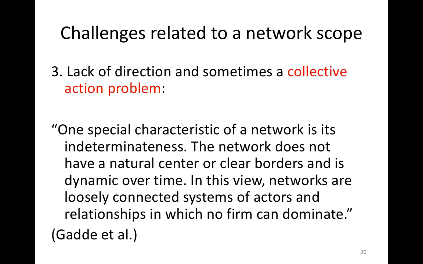Third challenge related to a network scope, a lack of direction and sometimes a collective action problem. Quote, one special characteristic of a network is its indeterminateness. The network does not have a natural center or clear borders and is dynamic over time. In this view, networks are loosely connected systems of actors and relationships in which no firm can dominate.